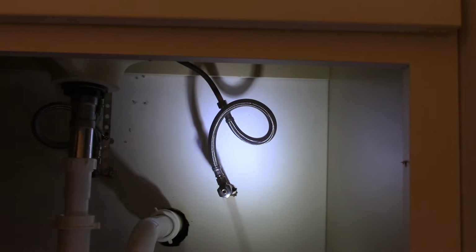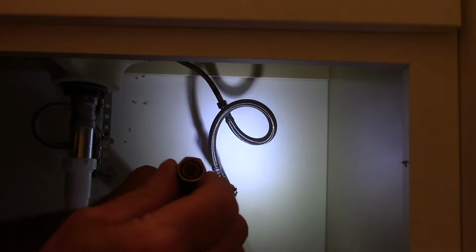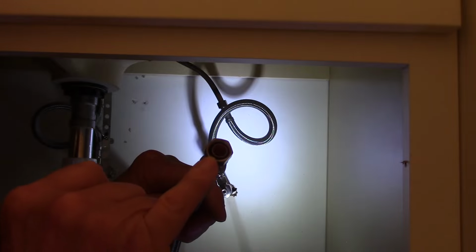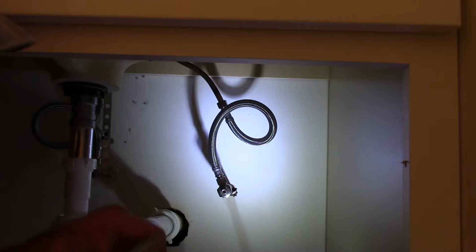Now, the reason I say you don't want to over tighten that is because if you look inside here, this is another supply line. I bought 2 of them just in case. It's a rubber seal inside there, so we don't need to gorilla tighten this down. We just need to snug it down to compress that rubber against the top of that valve.